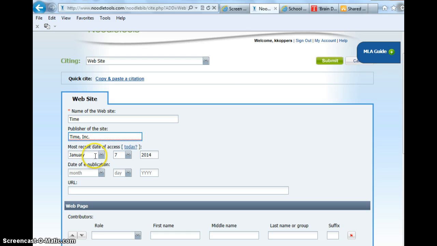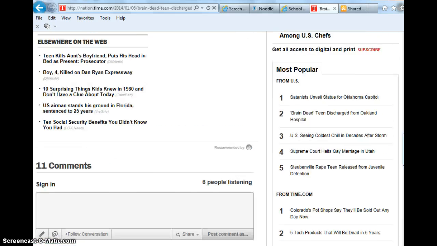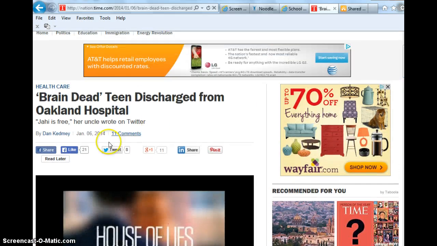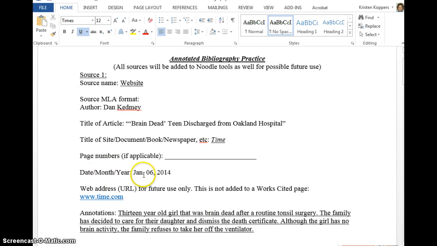The most recent date of access would be today. So today's date is January 7th, 2014. The date of the e-publication, once again, you can either go back to your article, which is up here, January 6th, or you could go back to your practice handouts and look up the date that you put in.